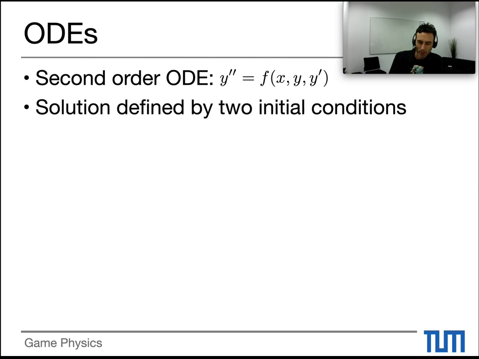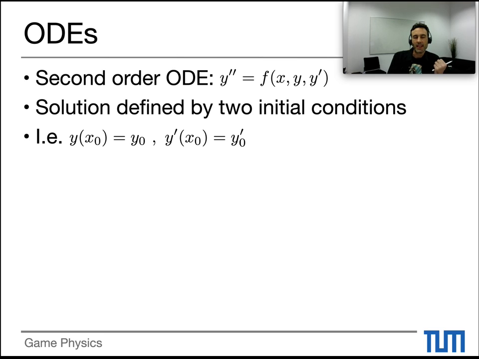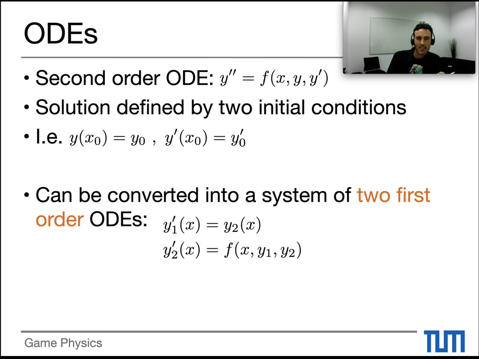Things will get much more complicated, but it's actually no problem at all. You can show that any higher order ODE requires a suitable number of initial conditions for all the derivatives on the right hand side, in this case y and y dash, and then you can find solutions by breaking down the higher order ODE into a system of lower order ones. For the second order one, we can break it down into two first order ODEs.